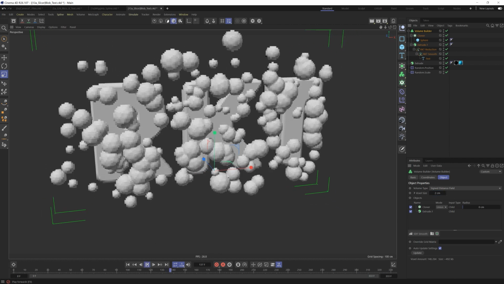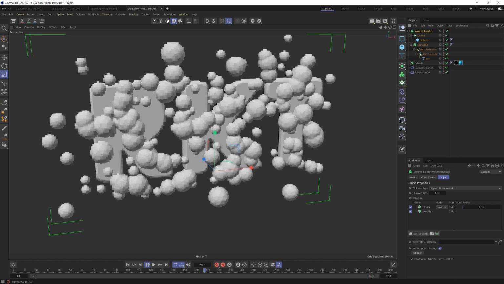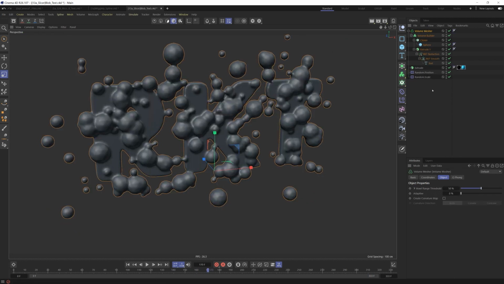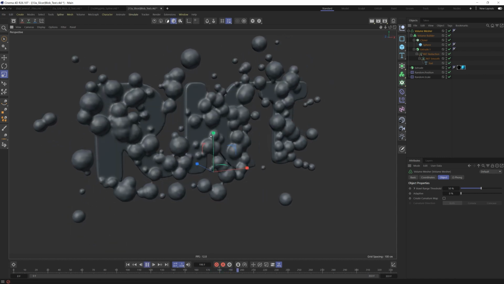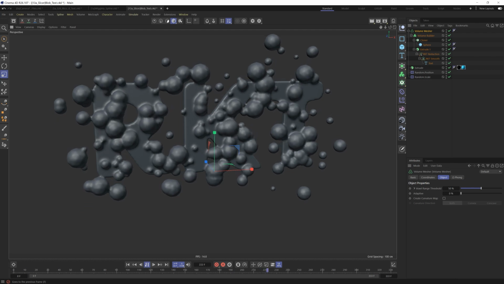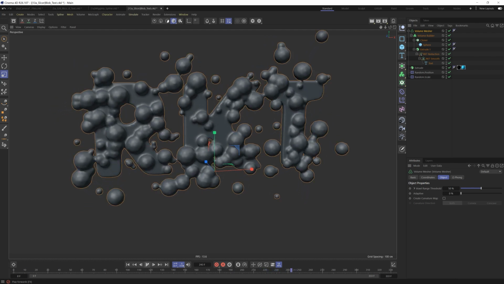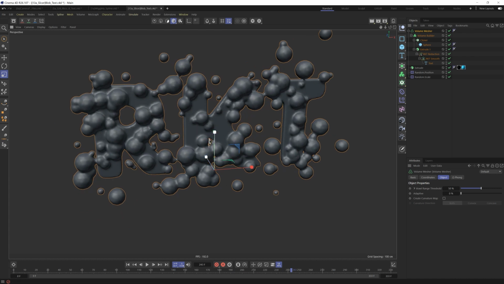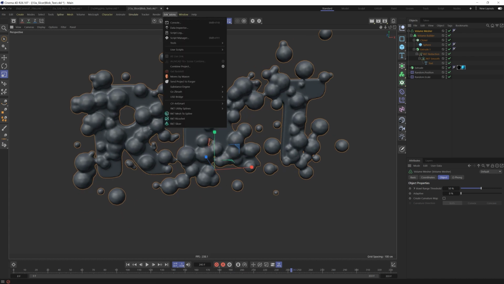If I hit play, you'll see these traveling around, just passing right through each other. Feed that volume builder into a volume mesher, and now we see a final mesh. So now we get this fun blobby thing going on. It's running pretty quickly overall, but what I'd like to do is make this completely flat. What's a good way of doing that? Well, that's where I'm going to use our other plugin, which is Rocket Slicer.